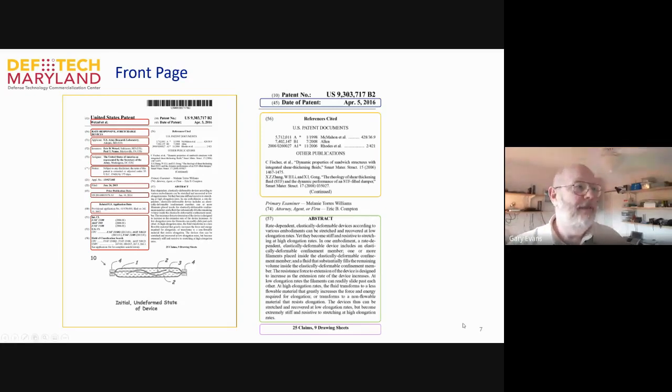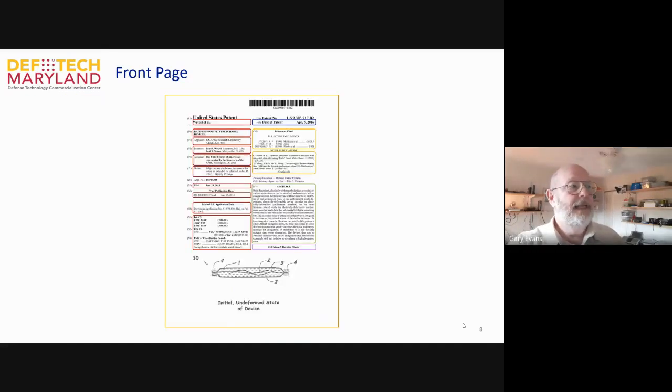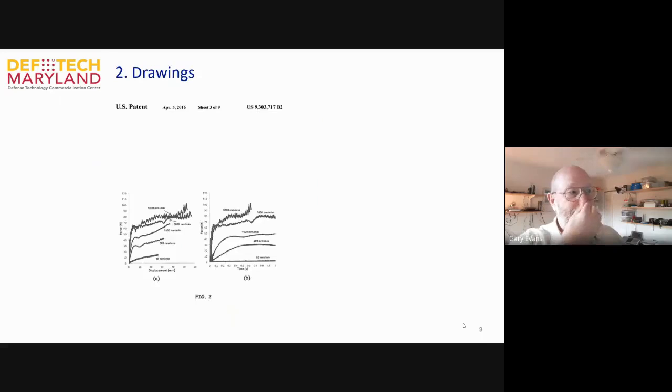So for the sake of completeness, what I would like to do is, Tim, if you would just skip to the next page. So there you go. That's just the total of those different areas that I highlighted. If we could go on to the next one after that. So the second section in the patent is drawings. Now again, I'm not going to get into the interpretation of these charts that they've included. They included several pages of other diagrams.